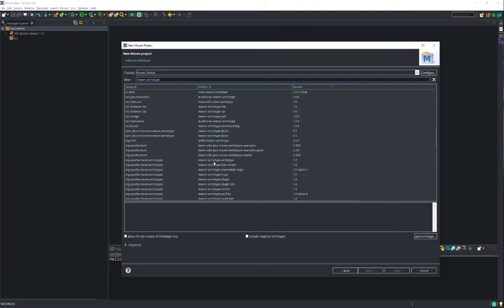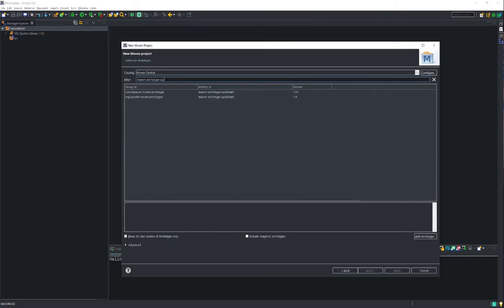This one, org.apache.maven.archetypes and maven-archetype-quickstart. Actually, these archetypes are just templates, so it will create a Maven quick start project for our example.